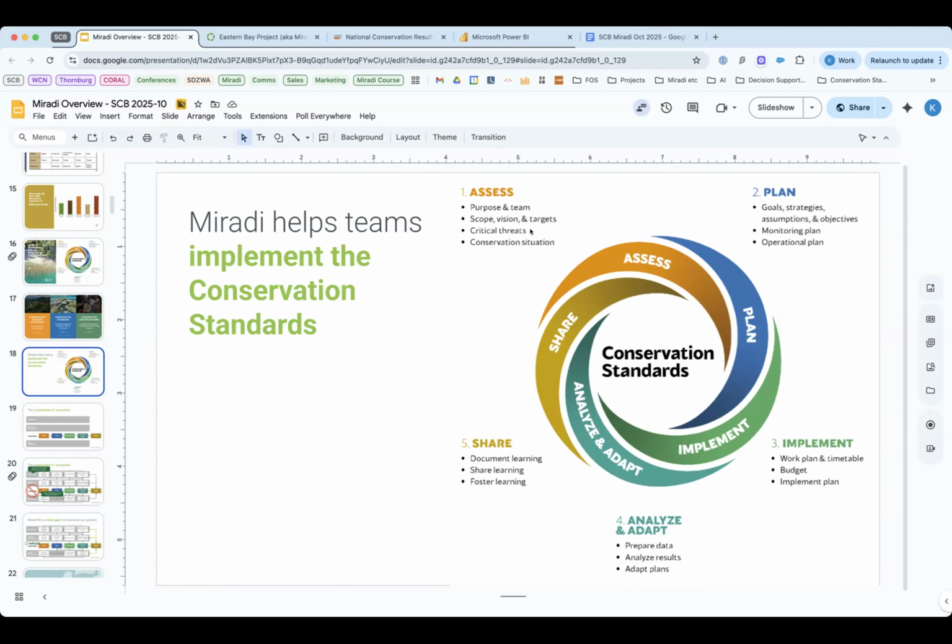So that standard classification is here at the threat stage. The other one you're talking about is the action classification. And typically people apply it either at the level of a high level strategy, what's the overall strategy or high level action that we're implementing. Some teams will apply it at the level of a specific activity. So they might have a high level strategy that has both outreach and education type actions, or that it might also have some research actions. It might also have some regulatory improvement type actions.